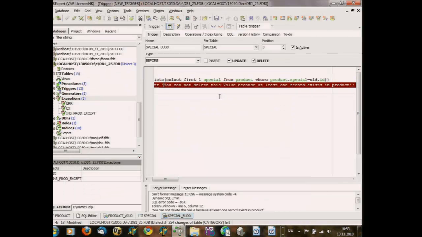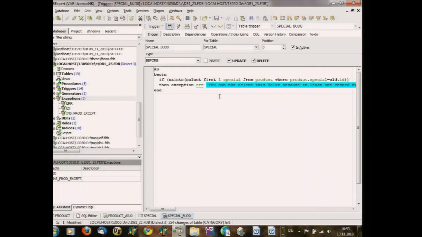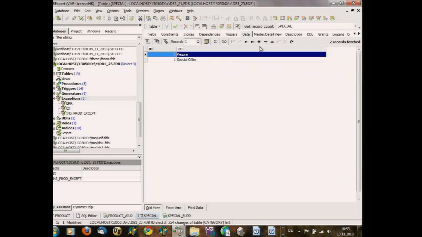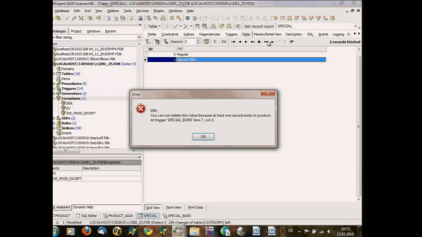Exception would be a nice word in this case to make the database server understand what I want. Okay. To test this functionality, I go to the special table. I try to delete the special offer. It does not allow me to.